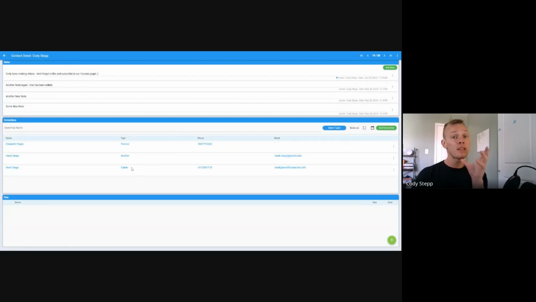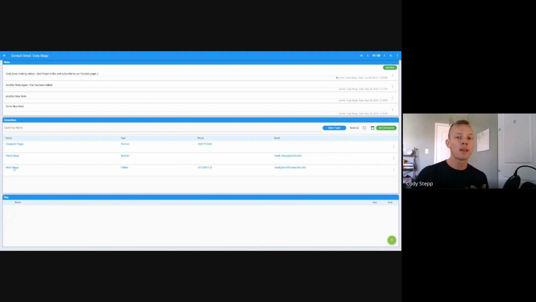You can connect different contacts to each other based on the relationships that they have. Now, this is really great because say I am needing as a real estate agent to email a husband and wife duo. Well, I can have them set inside of my contacts as a connection, and that is going to ensure that the primary contact receives that email, but then the secondary contact gets CC'd as well. So I don't have to stress about, oh, did the husband actually understand what was going on while I was communicating with the wife? So you can do some really cool stuff like that.